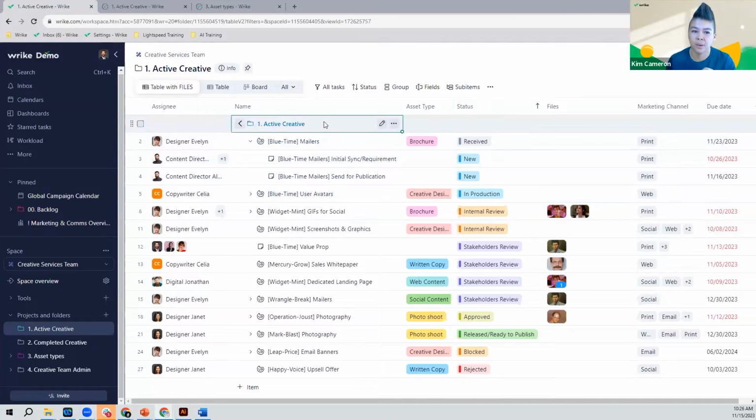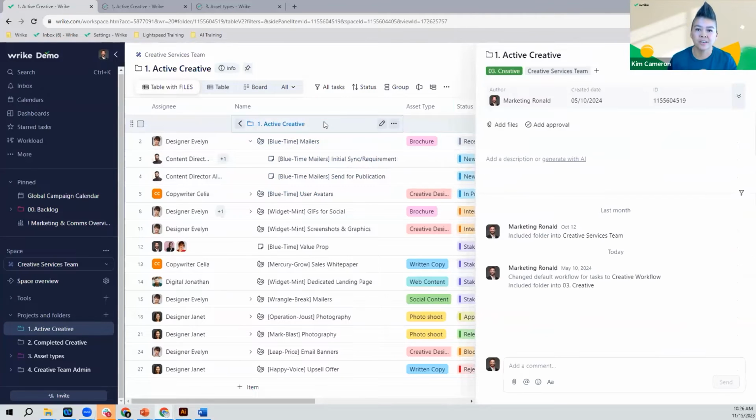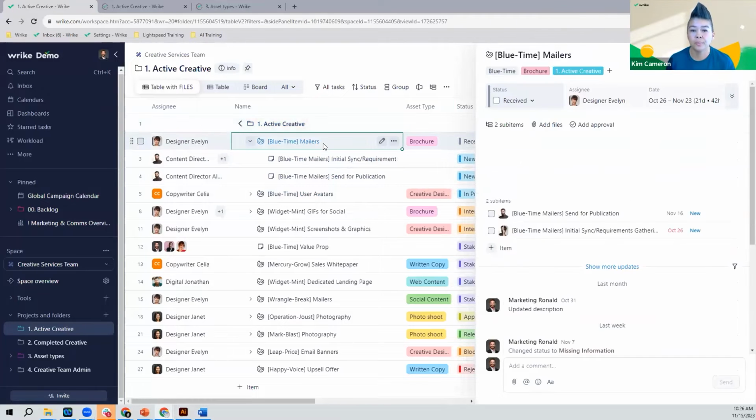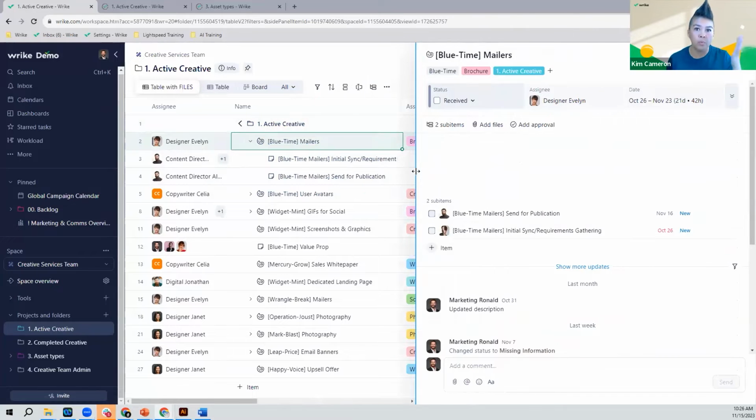And what I really like about work item view is that we're standardizing how you interact with the information that these different items have. So regardless if you're in a folder or a project, if you happen to be in a task, the work item view is standardizing for you where you need to look to find the information to get the job done.